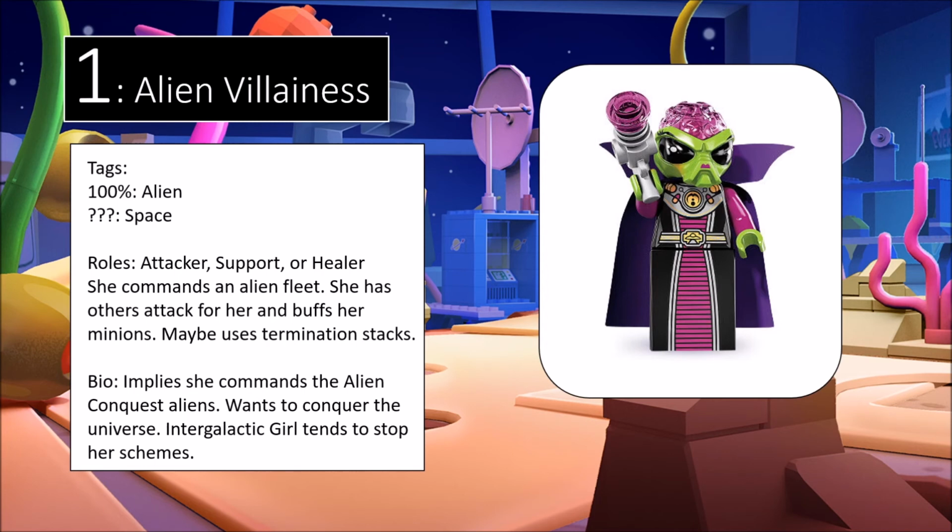Could be that. Support, I feel like with her being a villainess and the leader of an alien group, maybe she buffs them or does some stuff kind of like Gorwell does, where they have another alien or another fig attack for them, but maybe do it a little bit better, and of course give infestation stacks, not infections. Does that mean she could also be a healer? I don't know, I feel like that might be a bit of a stretch. But hey, she's the leader of a group. Maybe she heals them and keeps them going.